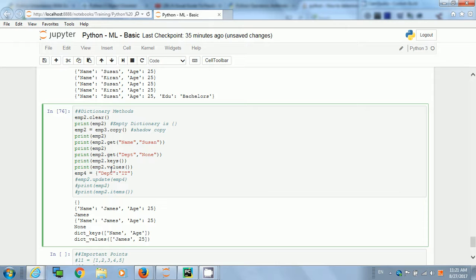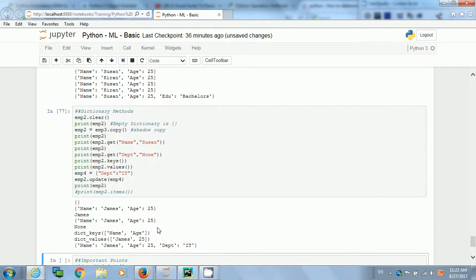Here I'm saying emp4 is a dictionary with department key and IT value in it. I'm saying emp2 dot update. What it does is it adds this dictionary's key value pairs into emp2. So here I'm printing emp2, so department will be added to the emp2 dictionary.